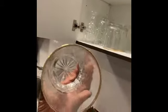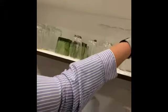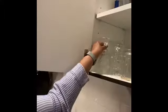Let's see. Let's look at my glasses up here. Yep, that's a circle. Put that back. Let's see. Oh, here's a different glass. Circle. So maybe you can go into your cabinets and say, Mom, what shape can we find that's a circle in our kitchen? And she'll walk you around in your kitchen so you can find the shape. Okay? Let's see. I think I know where something else is round. Let's go to my microwave. What's in here? This is what I put over my food when I warm it up in the microwave. It's a circle. See?